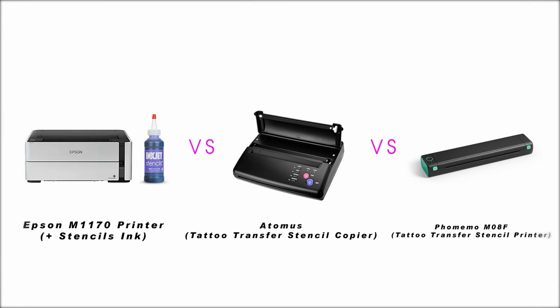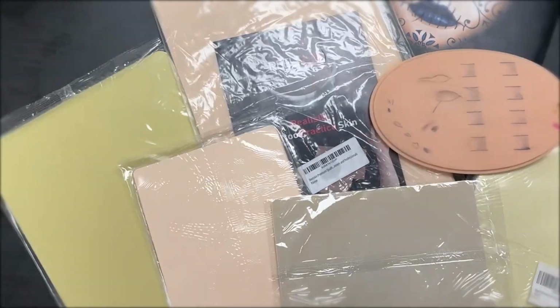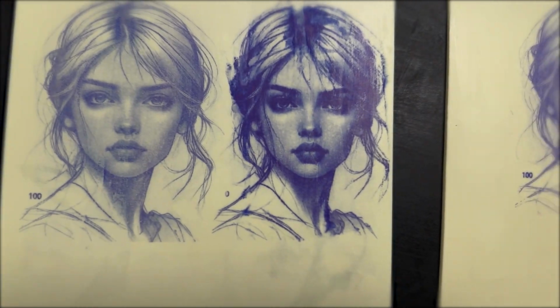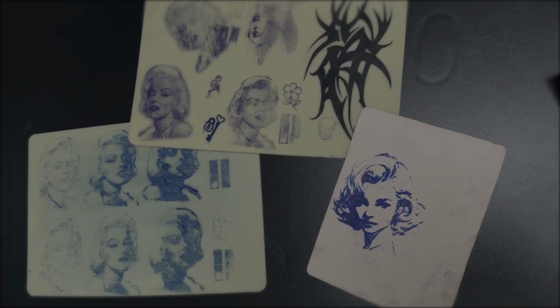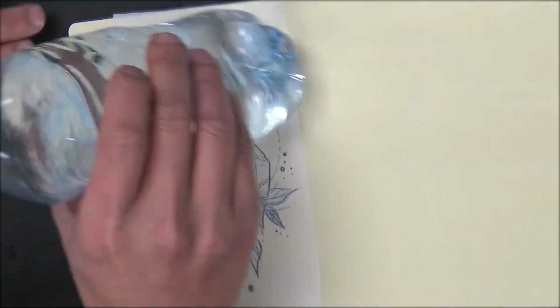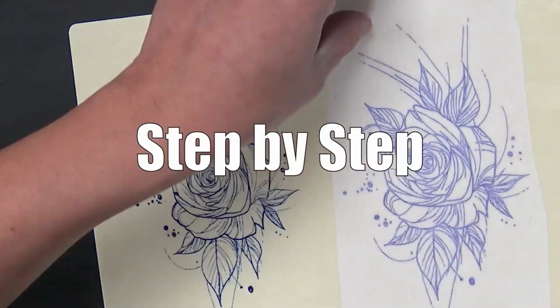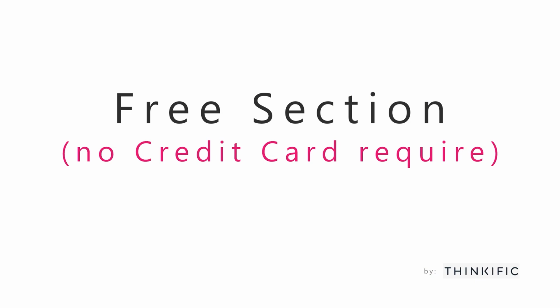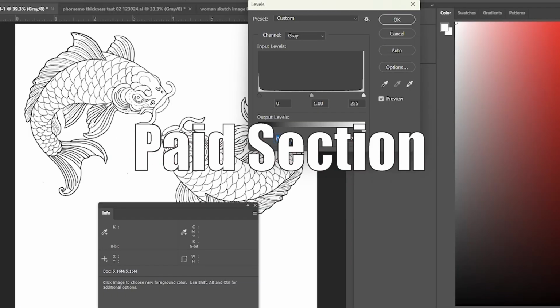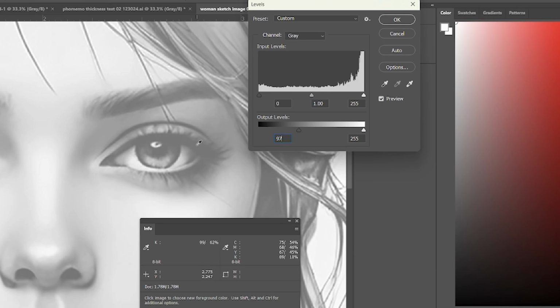It almost took me 2 months to figure it out. I bought a lot of different products, different name brands, in different combinations, with different tests. Don't keep wasting your time and money. You will see significant results on your end. In the free section, I will show you what product I'm using, which brand, and the procedure step by step. No credit card required. In the paid section, I will show you how I set up the files.